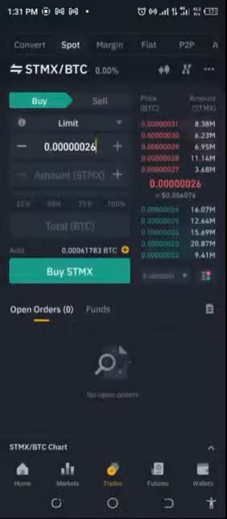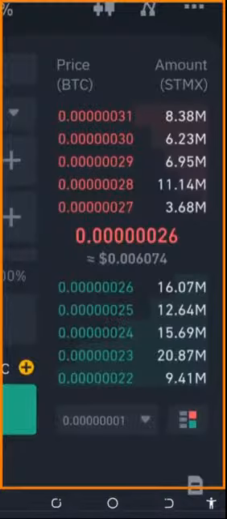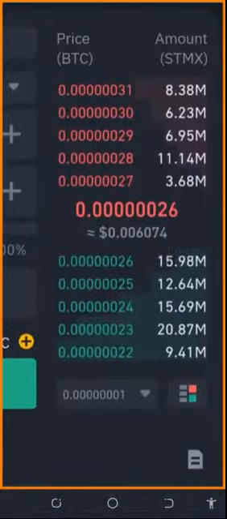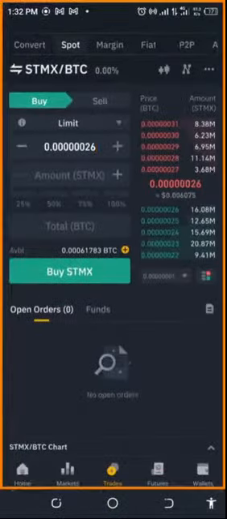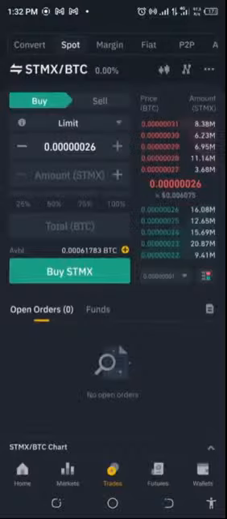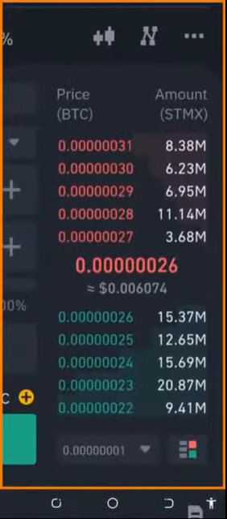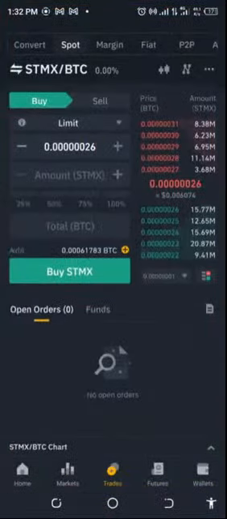And before I do anything, let's take a look at this market price. The market price is 0.000026. Now I'm going to buy by limit, but this time around, I'm going to choose one of the prices here. You can see that I moved from the market price, which naturally shows on the spot trading. The one that's more visible here is the one that shows on the spot trading. But now I want to choose one of the prices that is within the order book. So I'm going to choose the next price, which is 0.0027.